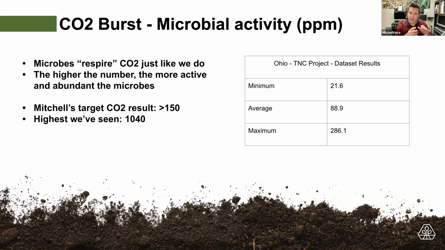That's why I was encouraging the fence row one. The fence row number is going to show what is the native biological activity. Now, also keep in mind that fence row might be only brome grass or only a single species grass. It's never disturbed. It might not get Roundup put onto it, but it's sitting there, not necessarily being actively managed. What I've seen is we can actually get better than that fence line because we can foster more diversity and stimulate more biological function in the field. But it's a really good way to compare apples to apples of what's going on in an undisturbed area versus what's going on in your fields.